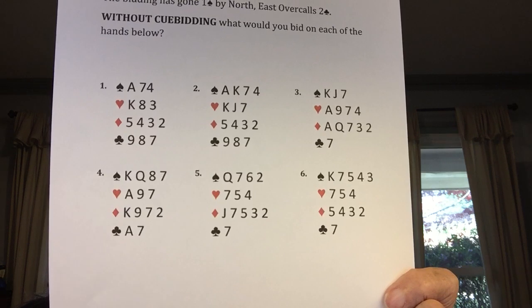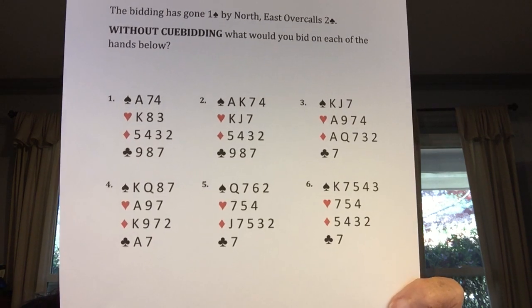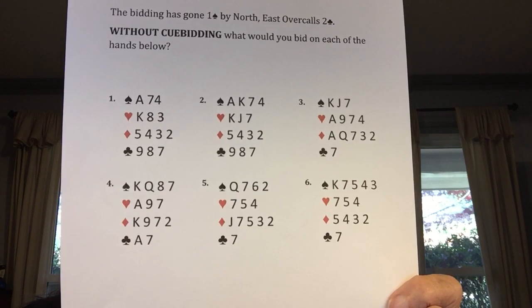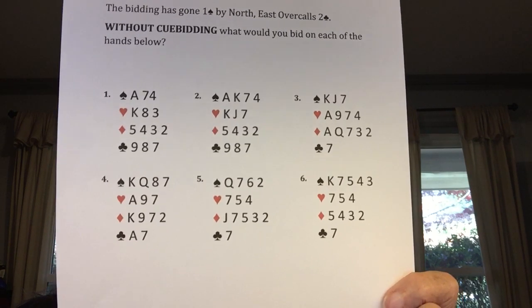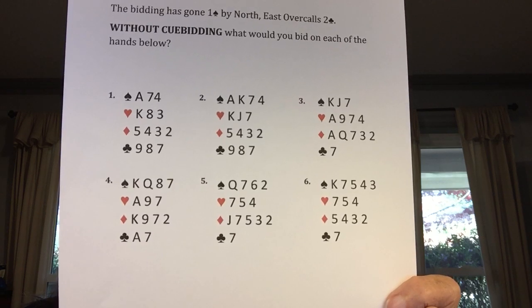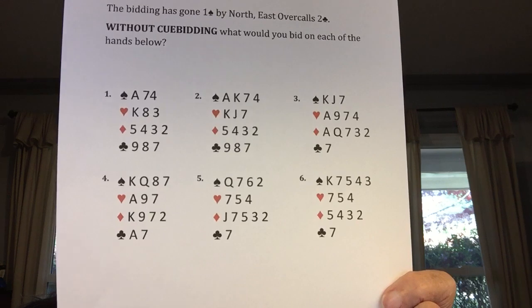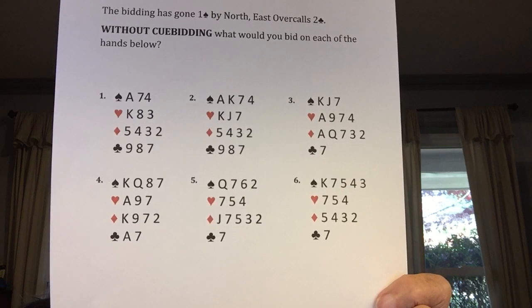On the third one, you have 14 high card points. It's gone 1 spade, 2 clubs. This is a great hand, isn't it? You don't have a bid that you could make to let partner know that you had a fit right away. You'd have to bid something like 2 diamonds and then later come back and bid spades.